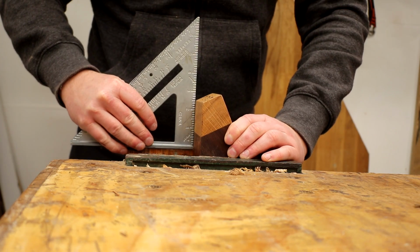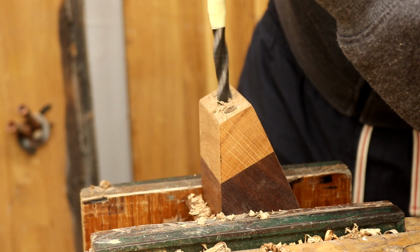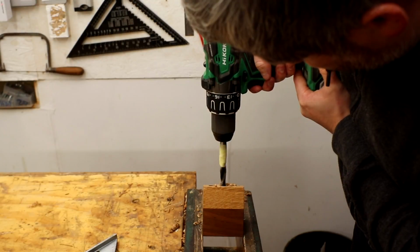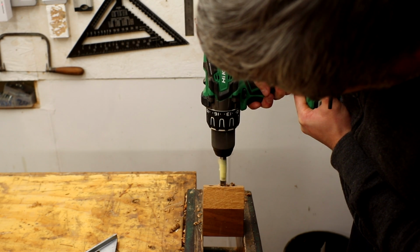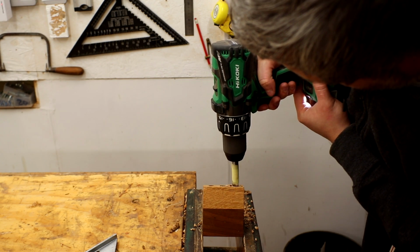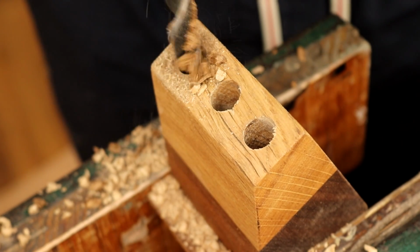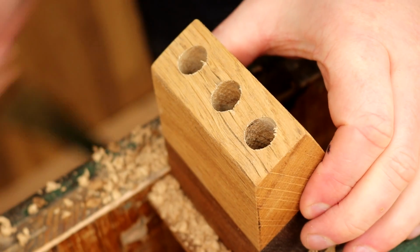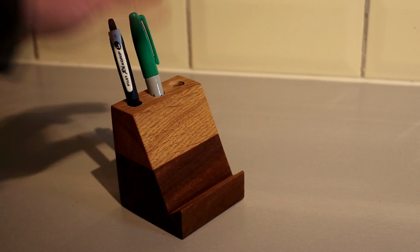Then I positioned the block in my vise at an angle so that I could just drill the holes vertically to give me the angle that I wanted. I could then just make sure that I was holding the drill bit plumb and drill straight down. You can see that I also used some masking tape around the drill bit so that I could drill to the depth that I wanted the holes to be. These holes work great for holding pens or pencils.